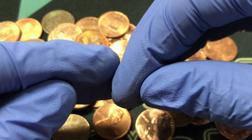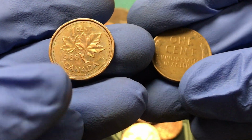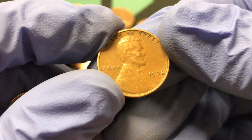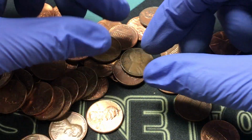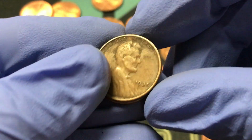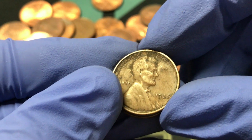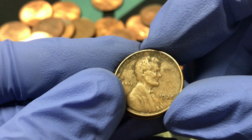Now we've got 30 rolls left in that first box. And next roll we have a reveal and a Canadian cent, 1986 there, and 1938, cool, another pre-1941 here. Don't think that that's going to be a folder filler or anything, but still fun to pick it out and get a second pre-1940. And check this out, a few rolls later, in addition to that Canadian over there, we have a 1942 and a third pre-40. This is a 1935. Now we only have 20 rolls left, but we've already gotten a ton of finds, so I'm really excited about that. And we'll see what we can do in the last 70 overall in this hunt. We could set some new records potentially.